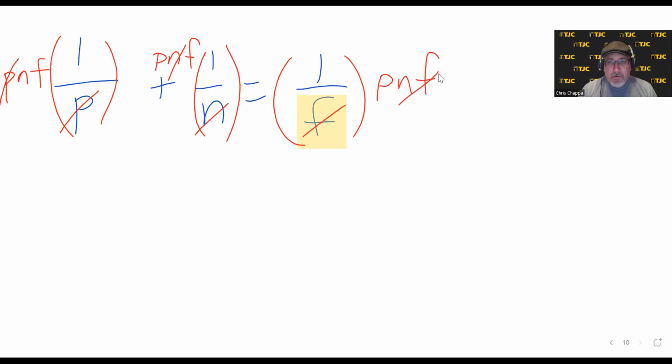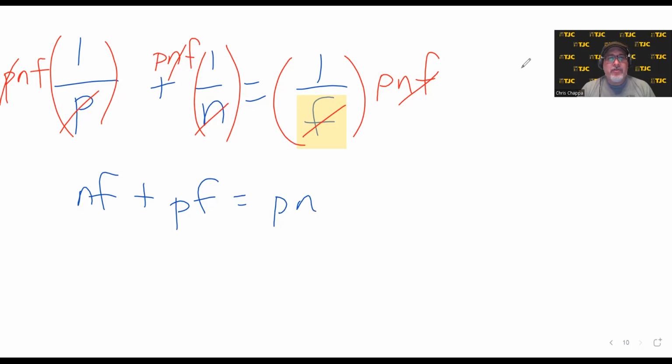Well, in the first fraction, the P's cancel, leaving us N times F times 1. And if that 1 were any other number, we would have to write it in front of the NF, but it's a 1, so we don't. I guess you could if you wanted to, but it's assumed to be there. When you see a letter with no number in front of it, you can assume it's a 1. In the second fraction, the N's cancel, leaving me P times F. And in the third fraction, the F's cancel, leaving me P times N.